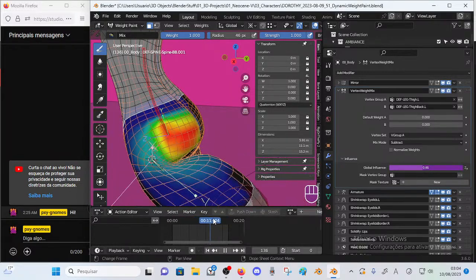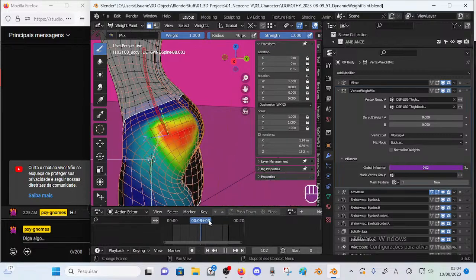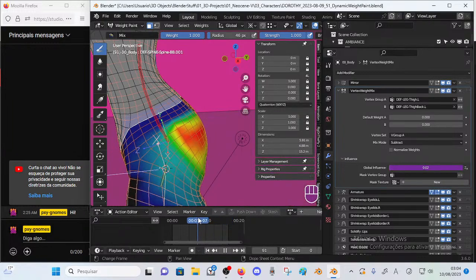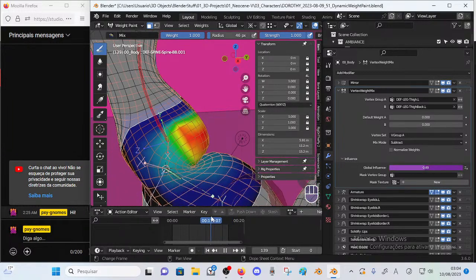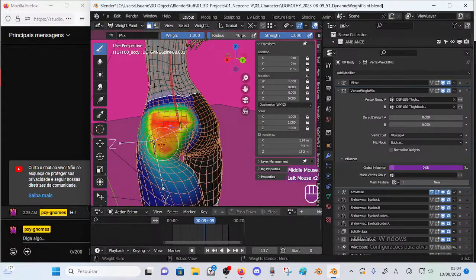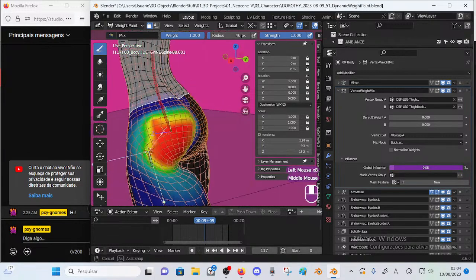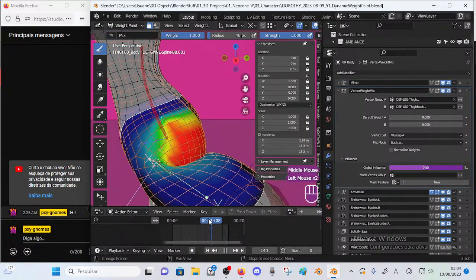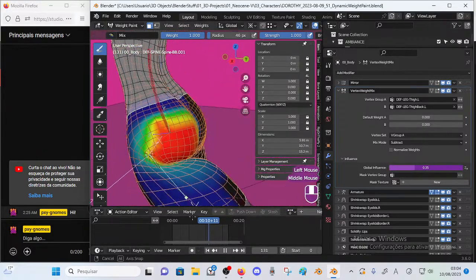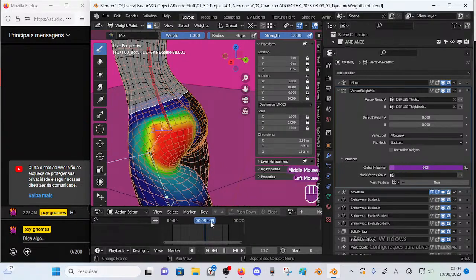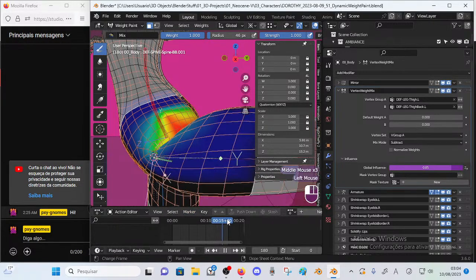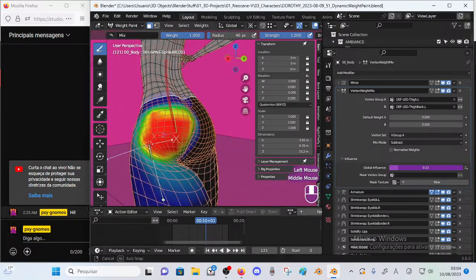Taking off influence from the thigh as it grows here will allow not so much volume loss there, so this could be interesting. It prevents volume loss, so this is important. However, it doesn't move this mesh upwards anymore.